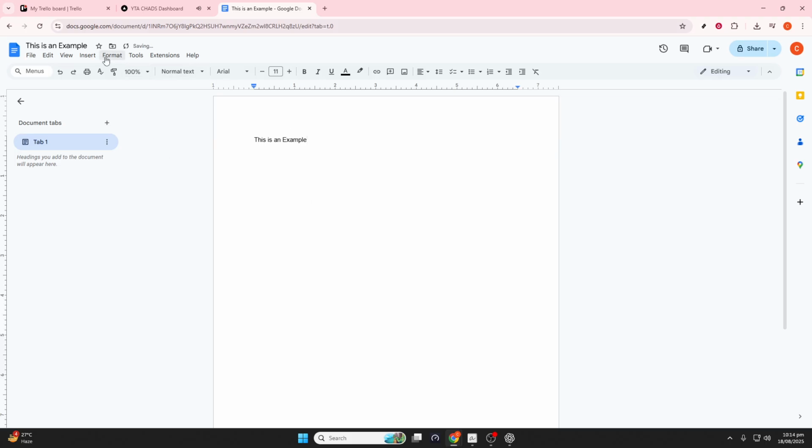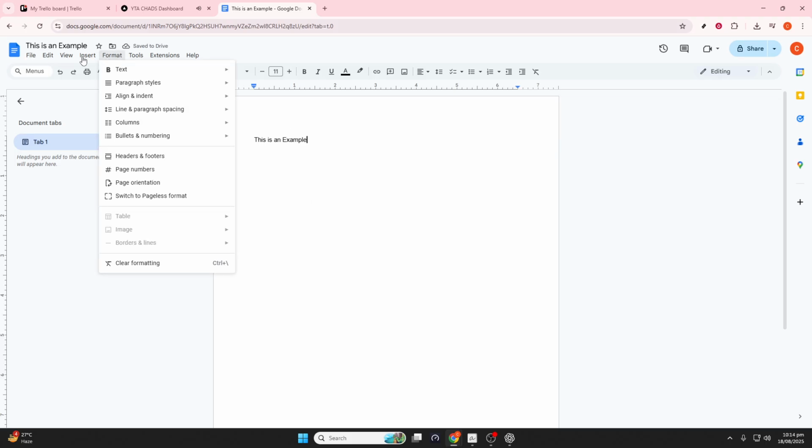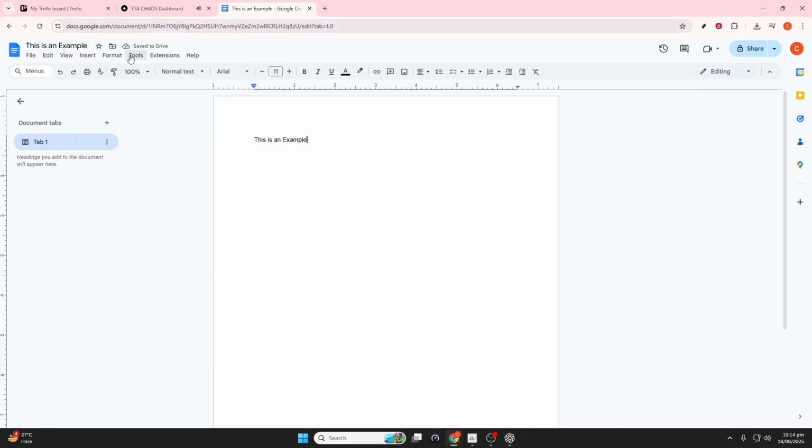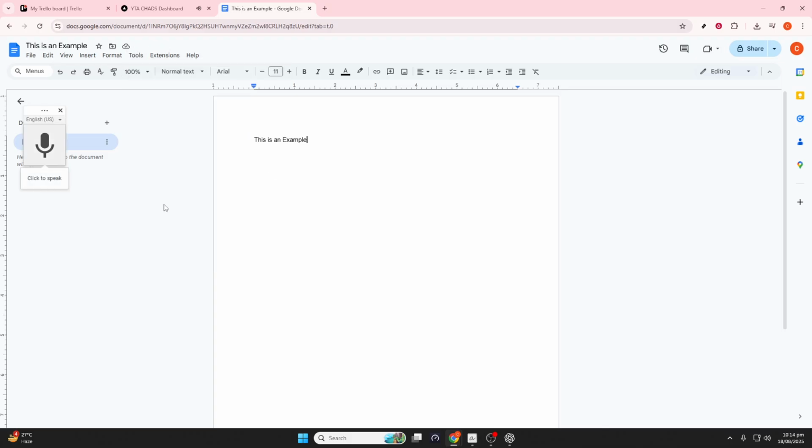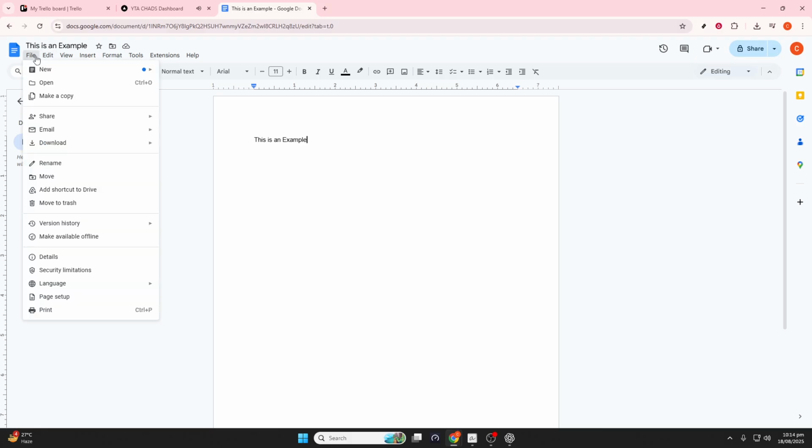Another powerful tool in Google Docs is voice typing, which you can access by clicking on Tools. This allows you to dictate your scenes, freeing you from typing and letting your ideas flow naturally. Additionally, don't forget to take advantage of the version history located under File, Version History. Naming different drafts allows you to track your progress and never lose your work's evolution.